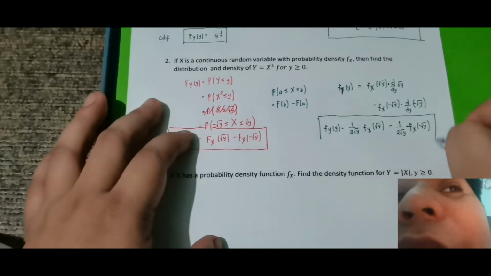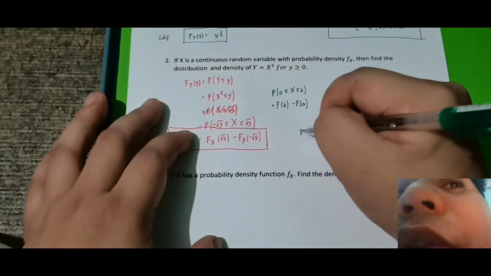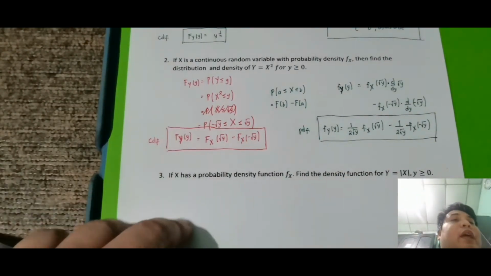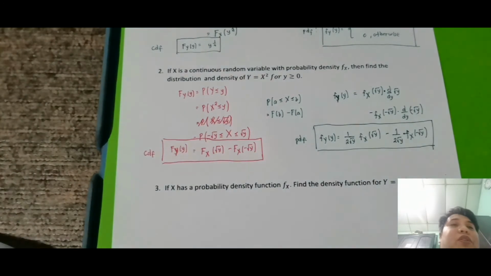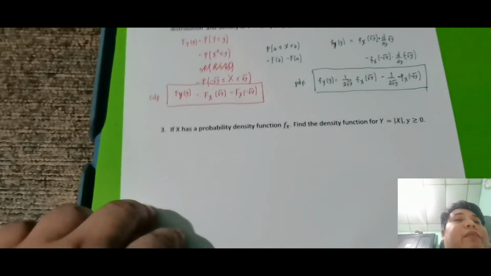So sir, ba't hindi mo kailangan lagyan ng otherwise? Kasi hindi natin alam kung ano yung pinanggalingan niya. So for convenience, ito lang yung ilalagay natin. Okay, saka y is greater than or equal to 0 lang. So strictly lang talaga siya doon. Okay, so ito lang yung kanyang CDF. Okay, so punta tayo sa next example.